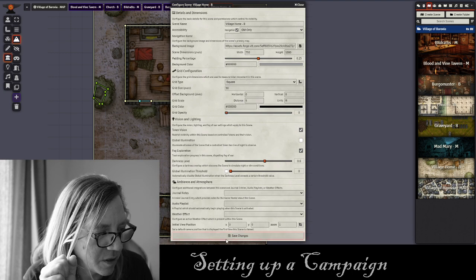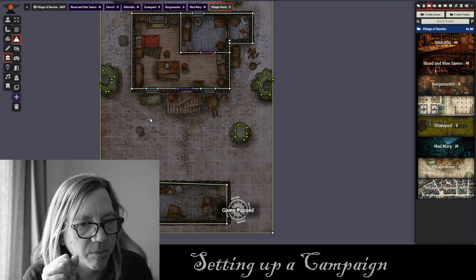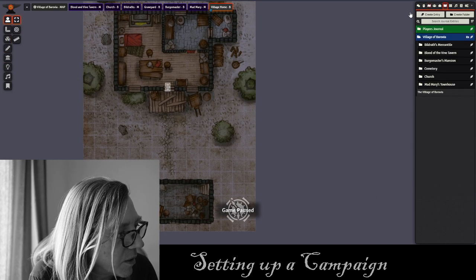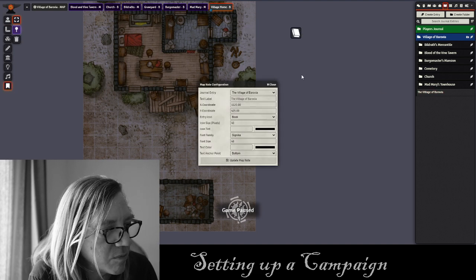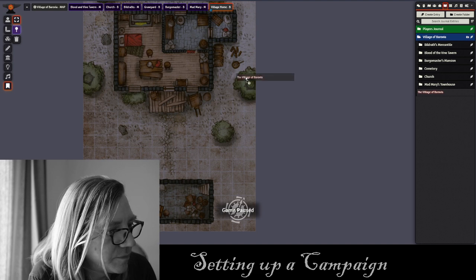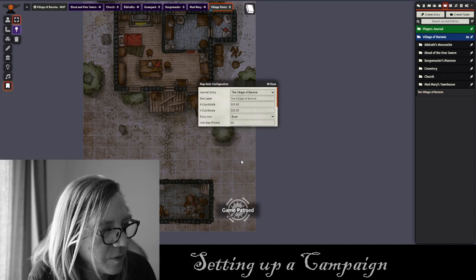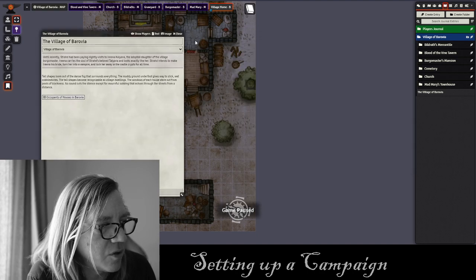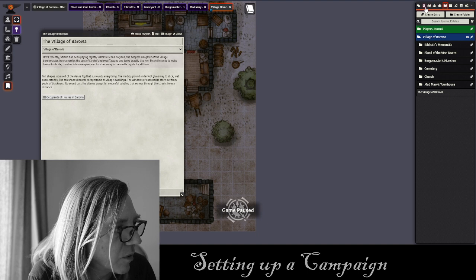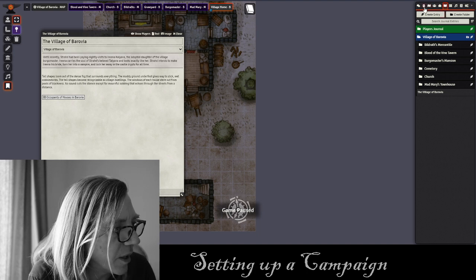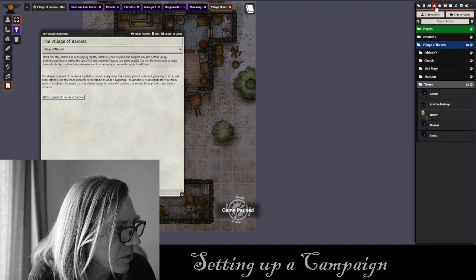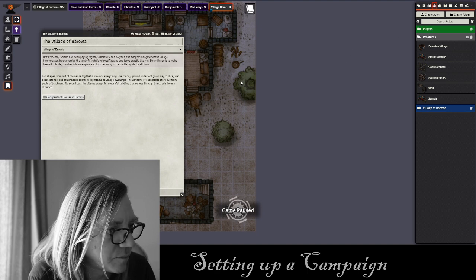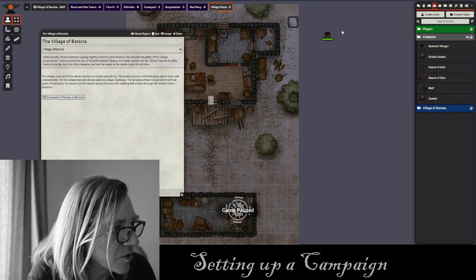I'm going to get rid of the lines, hit save changes, and what we're going to do here is I'm going to go to my village, and I'm just going to put this over here because this has the table in it to roll for house occupants. And so what you want to do here, because there's going to be multiple house occupants, and I forgot to add that secondary table in, is we've got our creatures. We're going to grab some Barovian villagers. We're just going to place them right here.